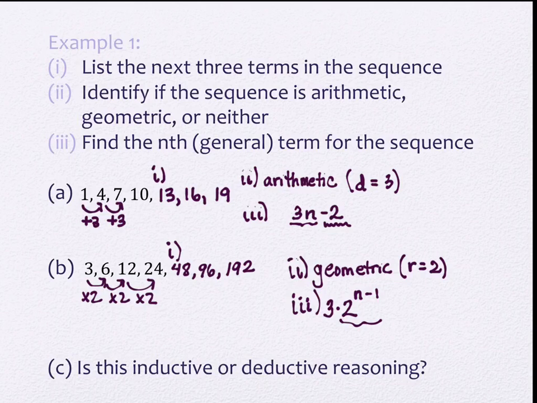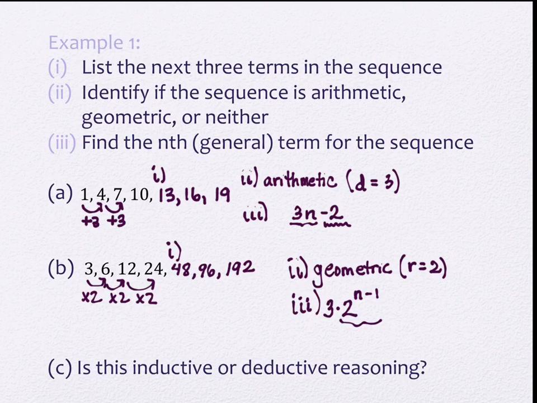And let's check it for the second term to make sure it's okay. If I plug in 2, I get 2 minus 1, which gives me 1 as my exponent. So 2 raised to the 1 gives me 2. And then that 2 multiplied by the 3 at the beginning will give me 6, which is my second term. So the pattern always has n minus 1 as the exponent, and the first term is the multiplication factor in front. Always works that way.